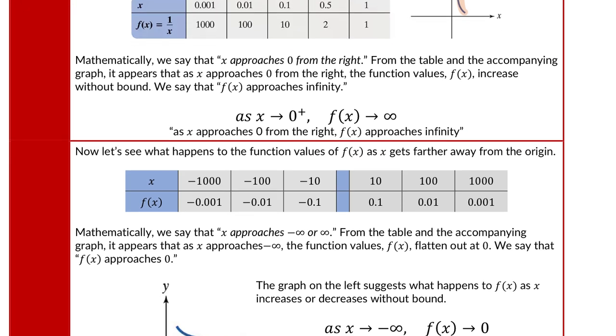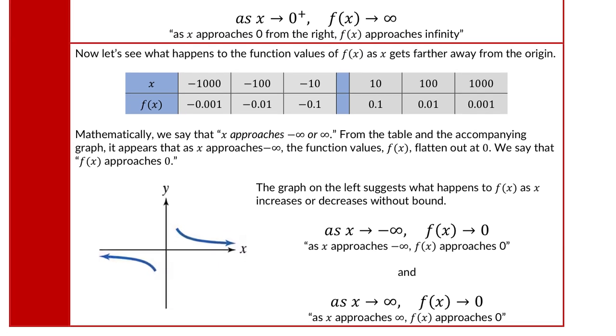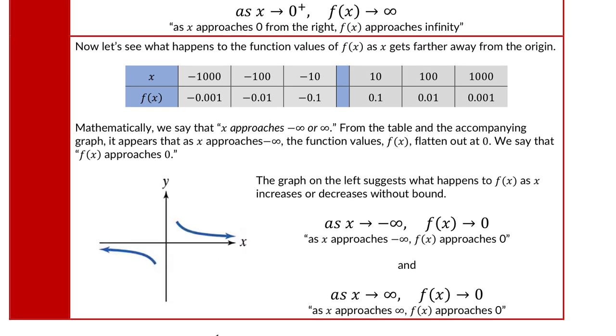We also need to talk about what happens to these function values as x gets further away from the origin, in both directions. So if you see I have a table and here are my x values this time, just getting ridiculously small if you look at it this way. And that might be helpful to put an arrow like this and then like this, right? So if 0 was in the center, as we get smaller, what is happening to my values of numbers? Are they getting bigger or getting smaller? Small. But they're getting closer to what number? 0. As I plug in bigger values for x, what am I also getting closer and closer to?